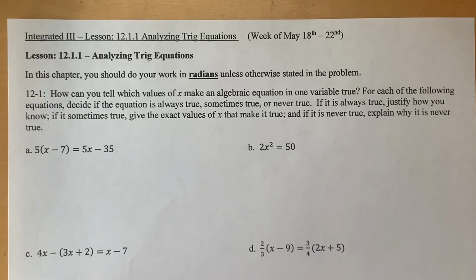For each of the following equations, decide whether the equation is always true, sometimes true, or never true. If it's always true, justify how you know. If it's sometimes true, give the exact values of x that make it true. And if it's never true, explain why it's never true.